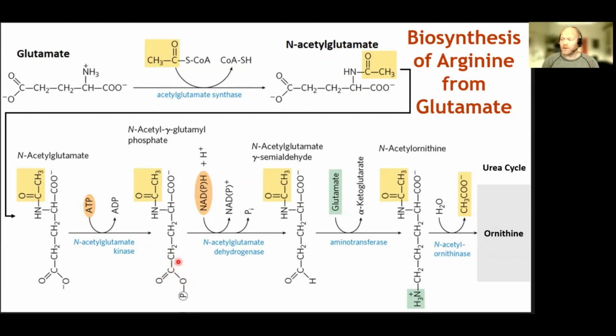Now, different enzymes are involved here, working on different substrates, but essentially they do the same. Once the reactive semi-aldehyde is in place, it can be replaced in a transamination reaction here. The last step on this slide removes the acetyl group and produces ornithine. Now, ornithine is part of the urea cycle, which we will return to in a separate part. For now, we'll take a quick look at the urea cycle as it applies to arginine.